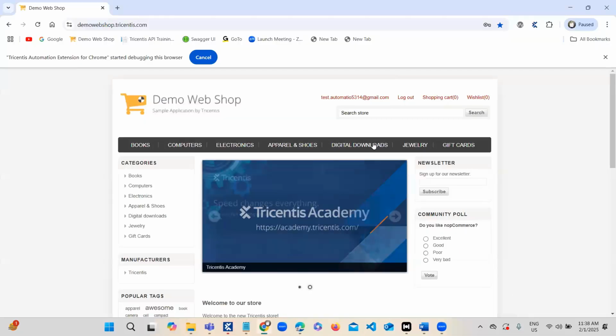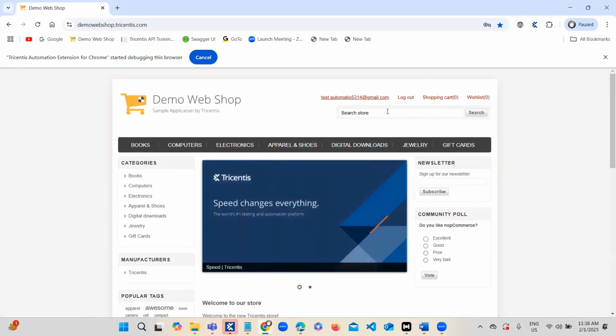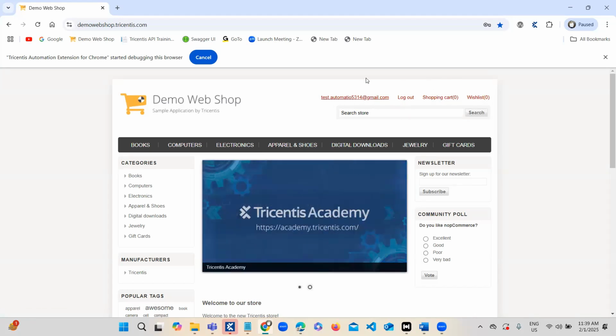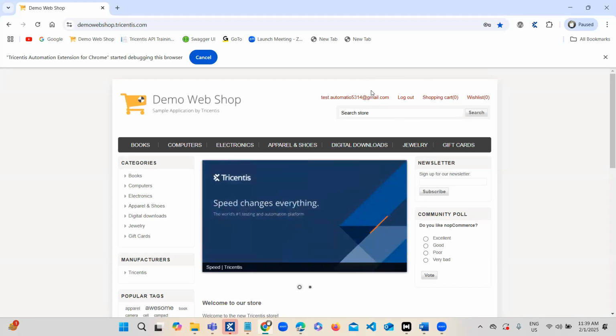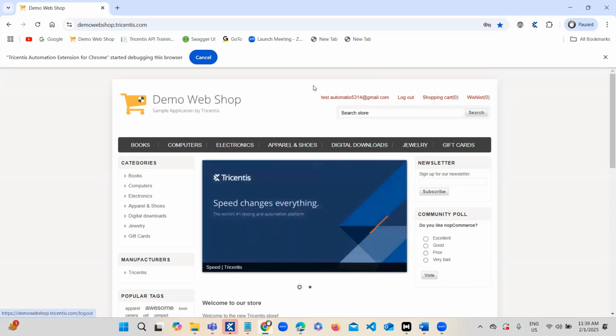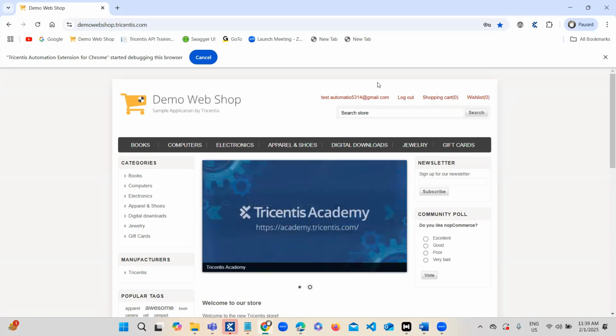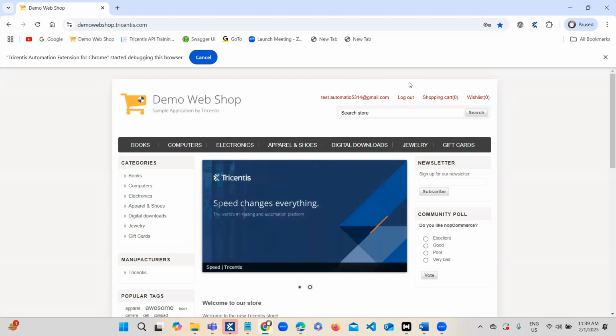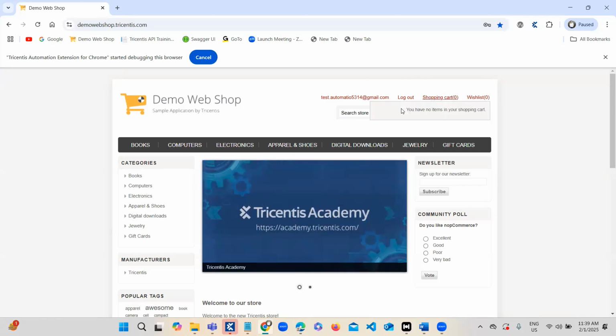So close. For demo purposes, to understand Tosca, I'm just going with only one object, one field. But I can also scan multiple fields here. Suppose when I was on the login page, I can also select register, shopping cart, wish list at the time of scanning login. And I can use the same module for the register scenario. I don't need to come back again to do it for register also. That's how it works actually. But now I'm just going with a simple way.